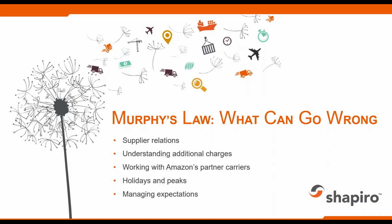Amazon won't be responsible for these charges, so we recommend transloading the goods out of the ocean container, palletizing the freight before delivery so that the container can go straight back to the depot. Per diem can cost you hundreds of dollars per day, so it really can add up. It's also not a cost that you're necessarily factoring into your bottom line, unlike the cost of transloading and palletizing, which would be presented to you at the time that you get a quote.